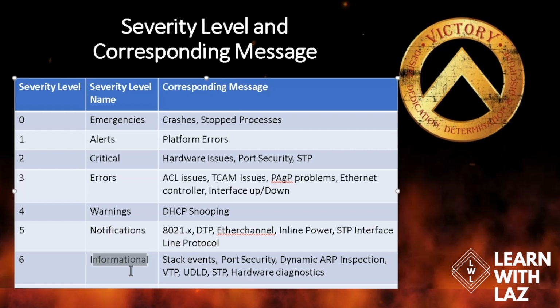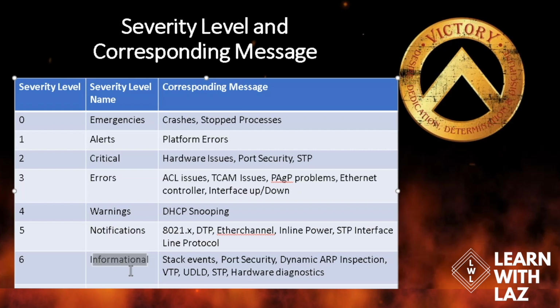It may be a nuisance. That's why we do login synchronous, right? Login synchronous under the console, login synchronous under the telnet lines, login synchronous under the auxiliary if you're dialing in, whatever. Just put login synchronous, all right? So it doesn't interrupt you. So when an interface goes down or a protocol sends an update or something changes and you're logging for that, okay, your typing won't be interrupted, one.